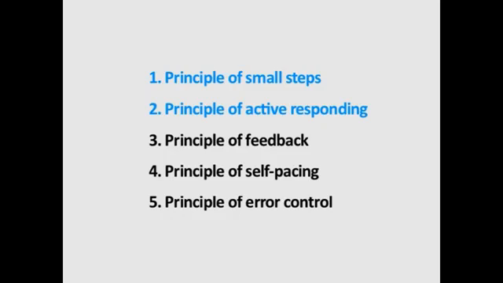Principle of active responding. Another principle of program instruction is based on active responding by the students. Learners are made to interact with every bit of information and make a response, because the assumption underlying this principle is that in order for meaningful learning to occur, a response must be made by the learner and the learner should be actively engaged with the subject matter. Responses may be overt, that is, when learners write the answers, or covert, when learners think out the answers.